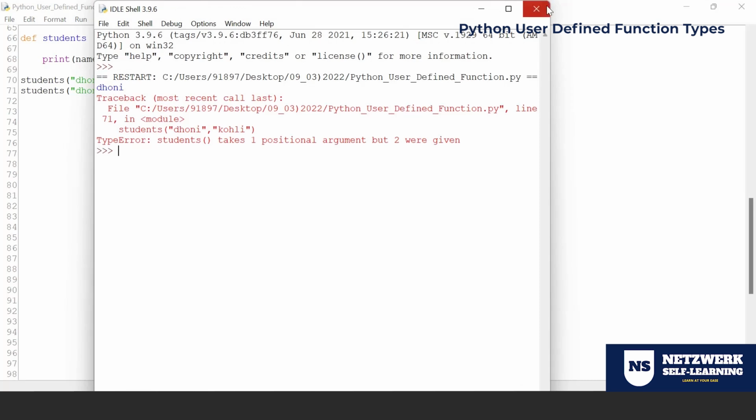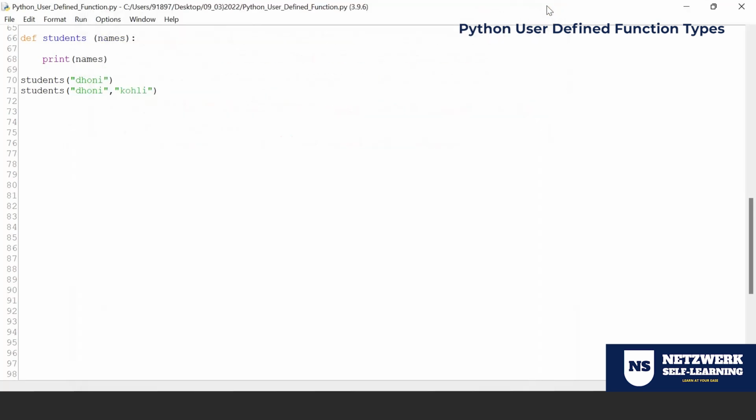It says, Mohan, you declared only one positional argument on the definition, but why are you passing more? Straightforward answer. Whenever you want your variable inside the definition to take a number of arguments, you can put a star there. In a book or reference, you can call this a star args. Star args is a kind of argument which is going to take any number of arguments.